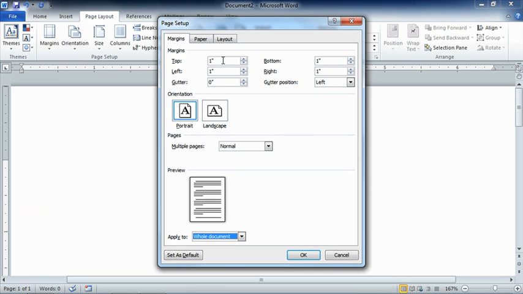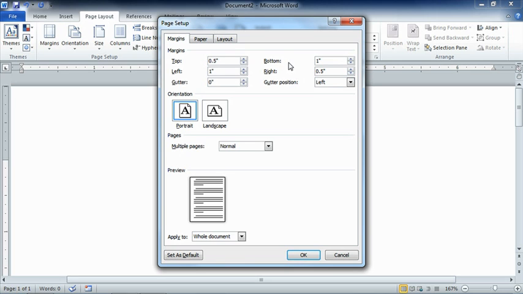We want to have what appears to be a 1/2 inch margin. However, we have some considerations. Now, those considerations don't come into play on the top, so we're just going to use the little scroll button here, come down to 0.5. We also are going to do this for the right-hand side.